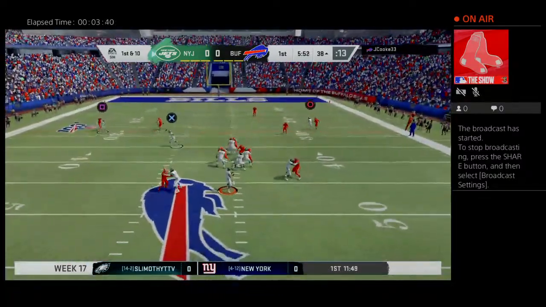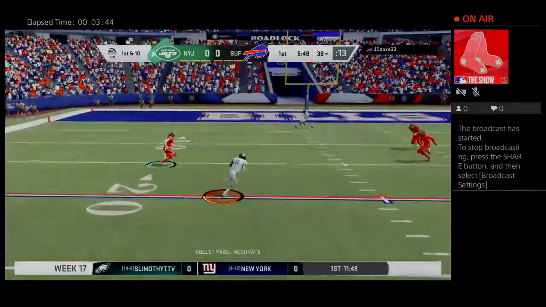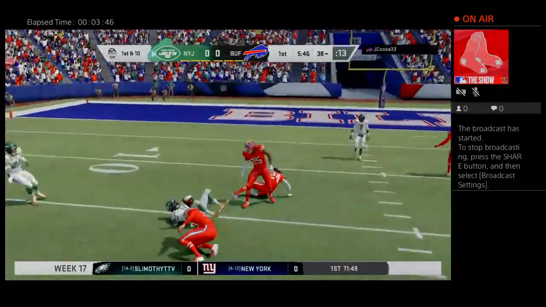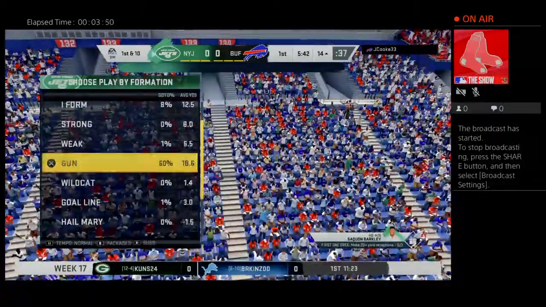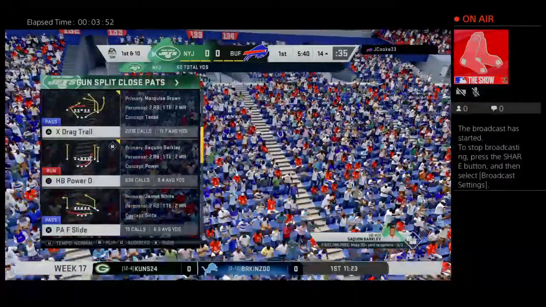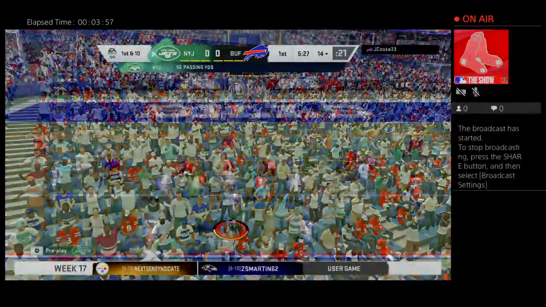Back to throw here. And he will find his man on the end route, complete. And all the way inside the 15 before they drop him. That's now a pair of explosive plays in succession, both north of 20 yards.